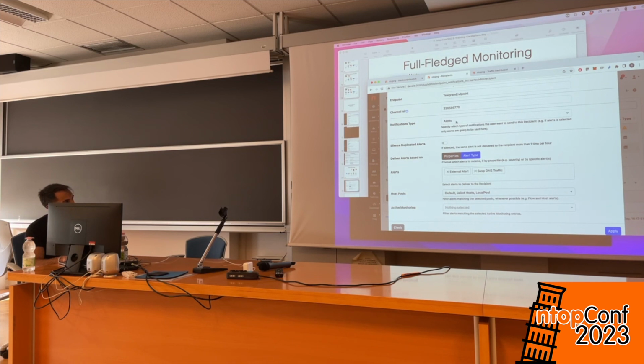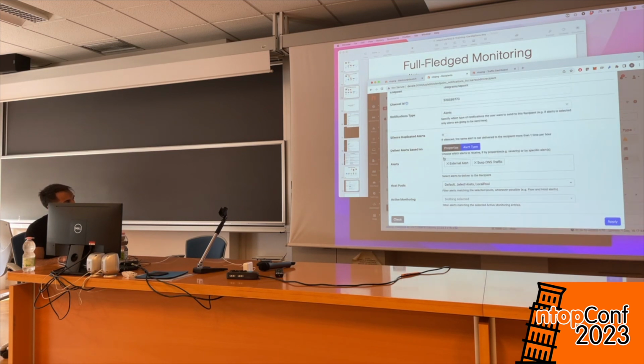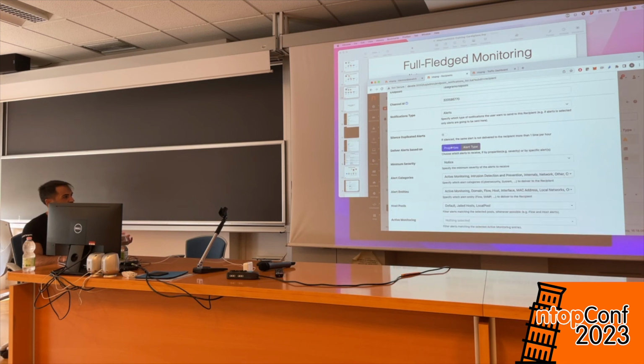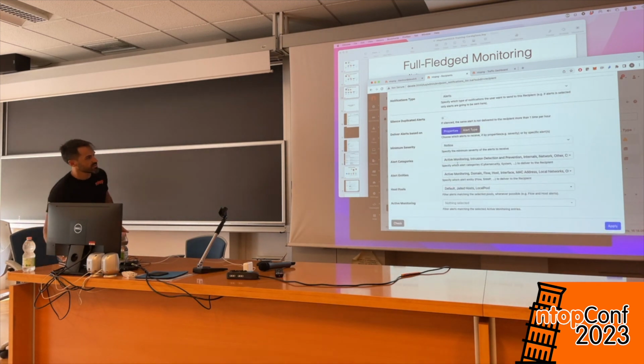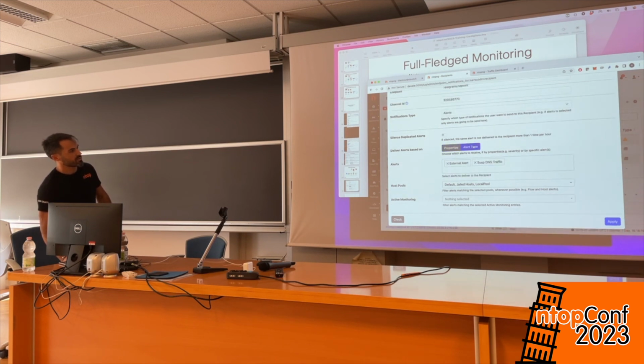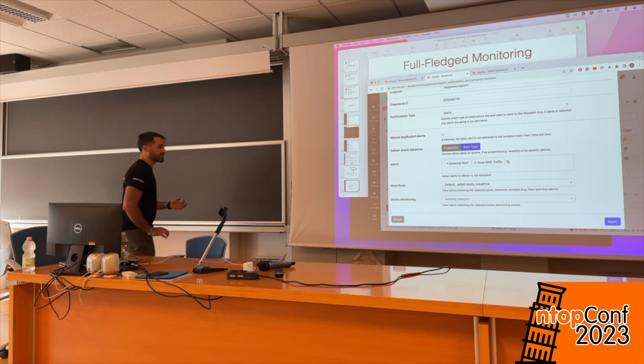I specify that I want alerts, and I have two options. I can specify what alerts I want to receive by properties or by alert type. By properties means that I can say I want to receive alerts which are only critical and up, by category, like, I don't know, intrusion detection, active monitoring, and other advanced options, or I can configure specific alert types.